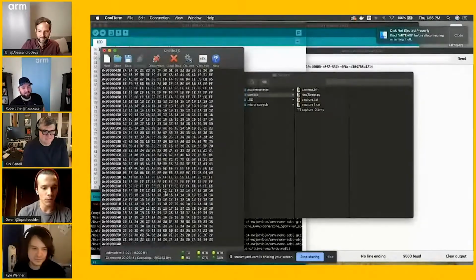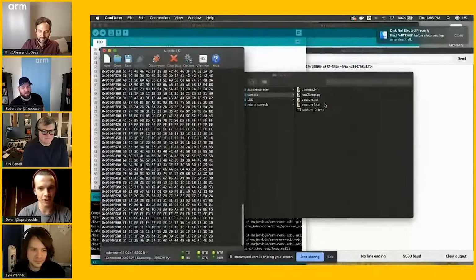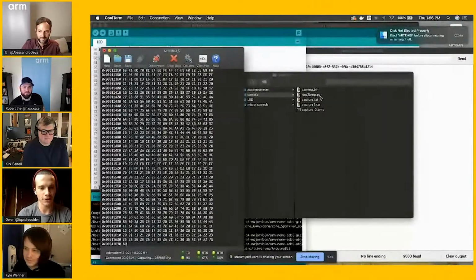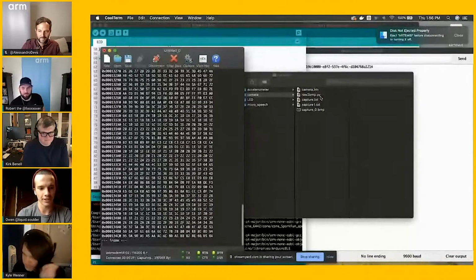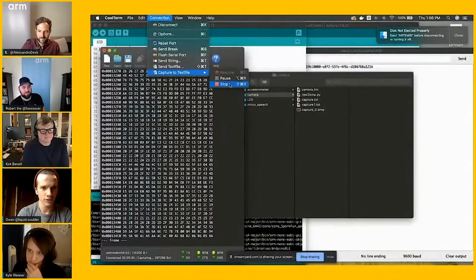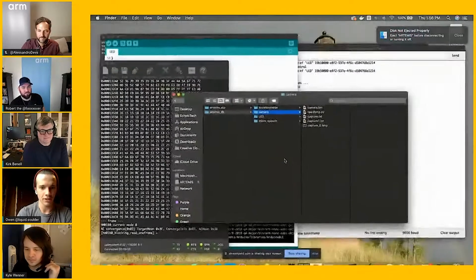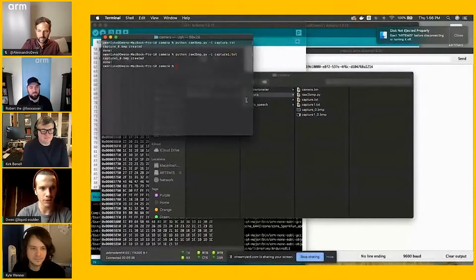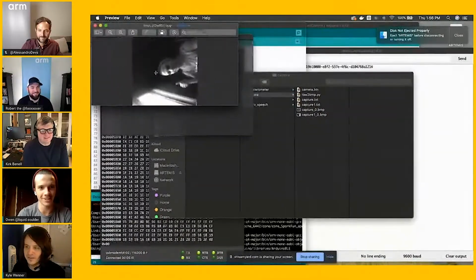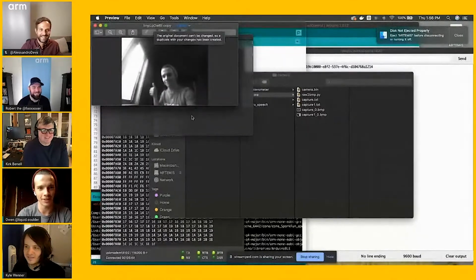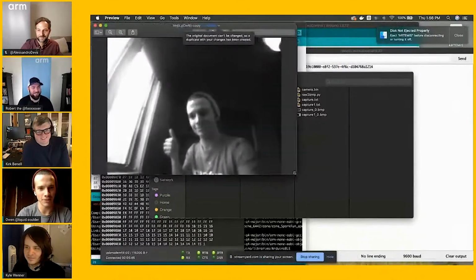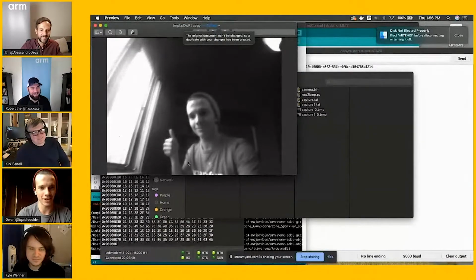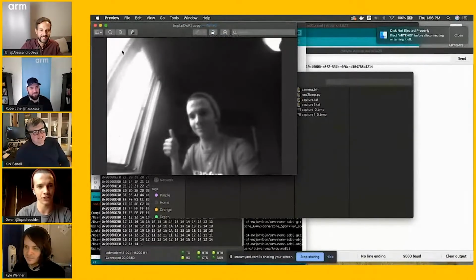So what we're doing is basically streaming this to this capture file, and then we're going to run this raw to bmp.py Python script, which will convert it to an image that we can see live. And now let me stop the connection. Let's go to the terminal here and convert capture1.txt. Oh, so there we are. My live looking cool from that camera. You can see it's not a particularly high resolution, but that's what you want for machine learning, because having any more information than that would just cause it to take longer to do a conversion.